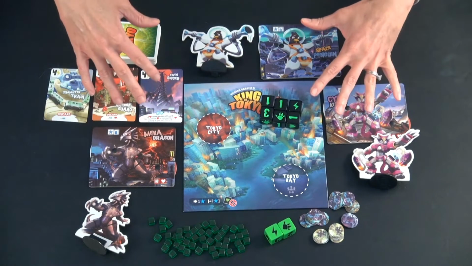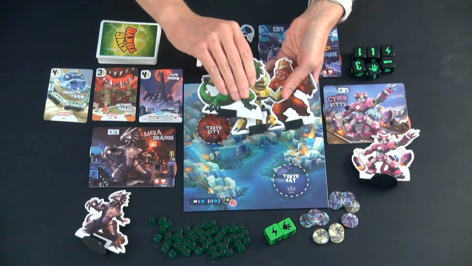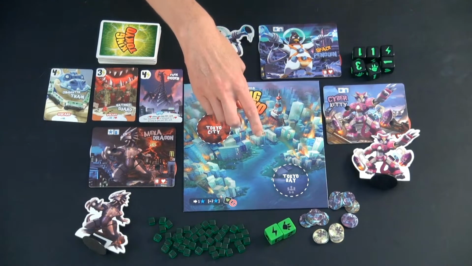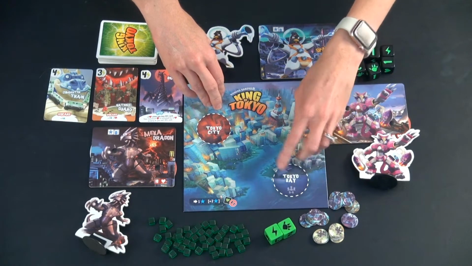We have a 3-player game set up here. There are another 3 monsters that you get to use. In a 3-player game, you will only be using Tokyo City for the monsters to be on the board. It's pretty simple how you incorporate Tokyo Bay if you have 5 or 6 players, and I'll show that later on in the video.